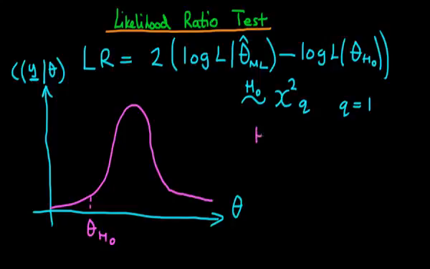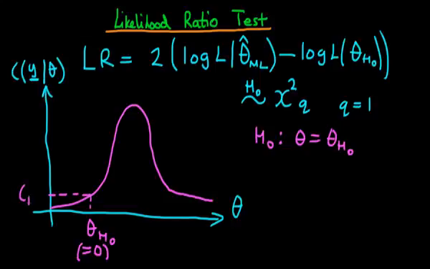So under the null hypothesis, theta takes on a certain value, which I'm going to call theta with a subscript of H0. And in many practical situations, theta H0 is taken to be 0. Because often in linear regression or some sort of regression model, what we're testing is whether the effect of a particular variable is actually different from 0. In other words, does it actually have an effect? And for that particular value of theta, under the null hypothesis being true, there is a corresponding value of log likelihood, which is given by L of H0 here.